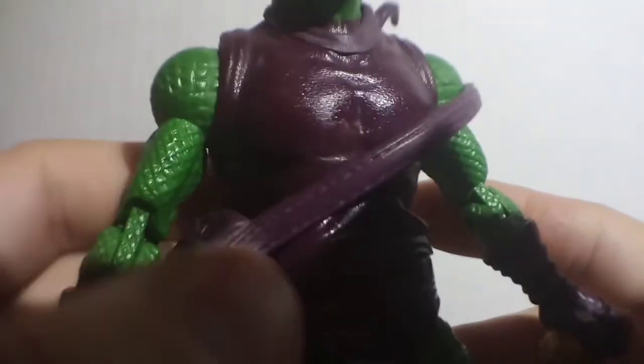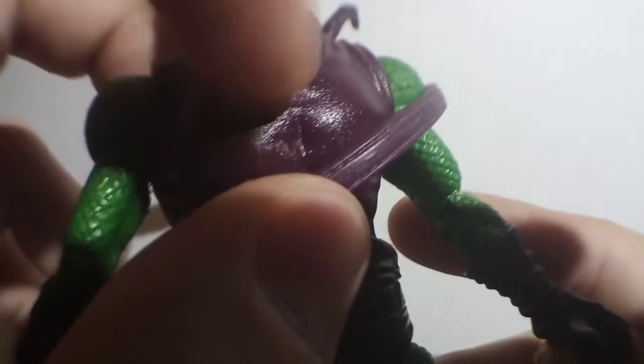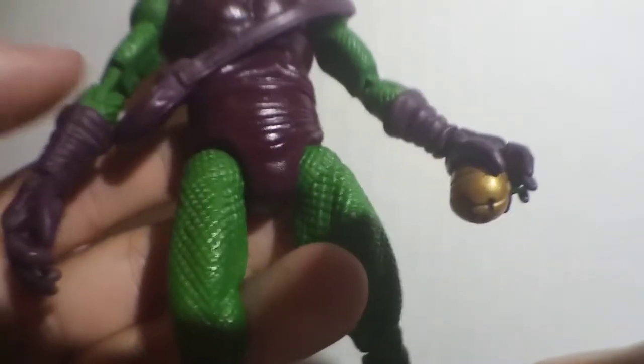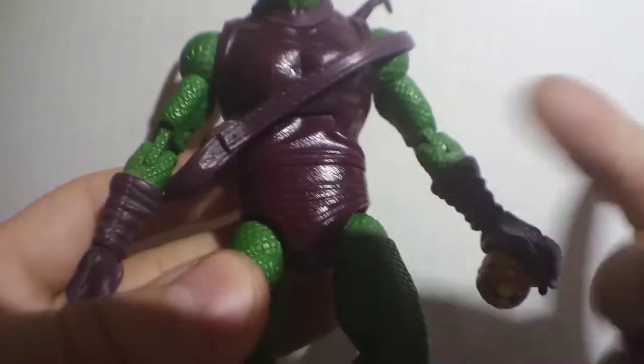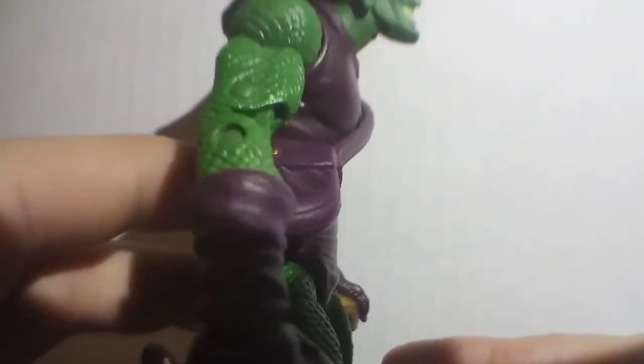You can see the torso, how it has all that texture to it. You can hear that, like a scratch. It looks really textured, really cool. The torso is a shiny color. The gloves, the boots, and the hat aren't shiny, which I don't remember if the 90s cartoon looks like that, but I think here it looks really good. I'd imagine his main outfit piece would look like that. The arms look kind of metallic on camera. In real life they don't look too metallic.